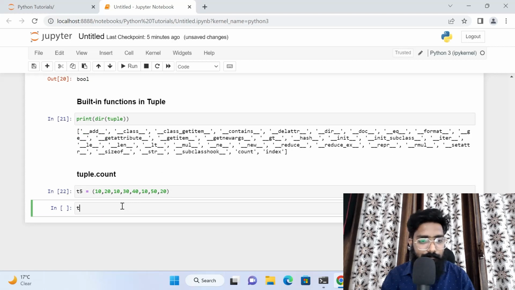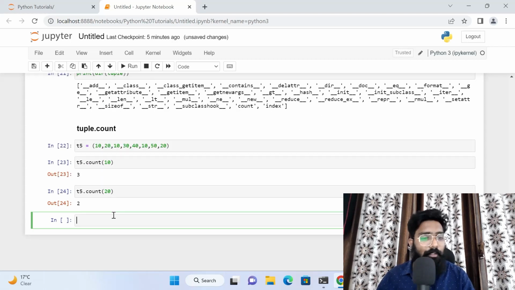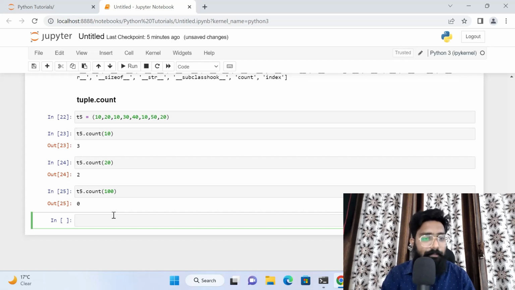T5 dot count of 10. I want to count how many times 10 is occurring. So it will return a 3. Similarly, T5 dot count of 20 will return a 2. If I'm doing T5 dot count of 100, it will return a 0.